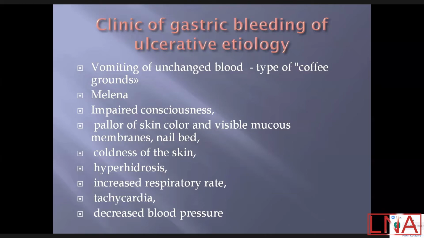With massive bleeding, with relatively rapid blood loss of 500 milliliters or more, hydrochloric acid does not have time to react with the large amount of hemoglobin in the blood. Vomiting of unchanged, more often scarlet blood is an important sign of the rate of blood loss. Much more often with gastroduodenal ulcerative bleeding there is vomiting of blood altered by hydrochloric acid to hematin, a type of coffee grounds.